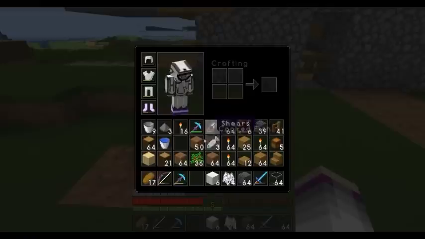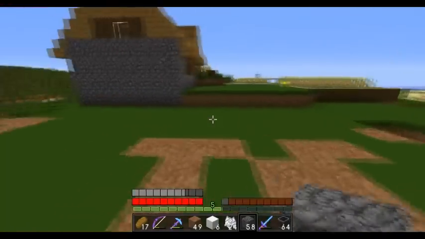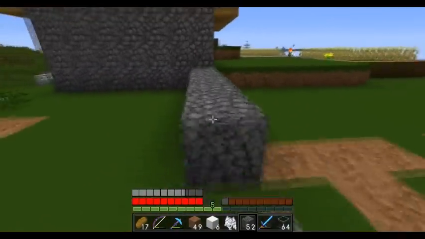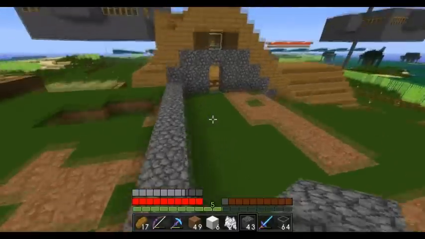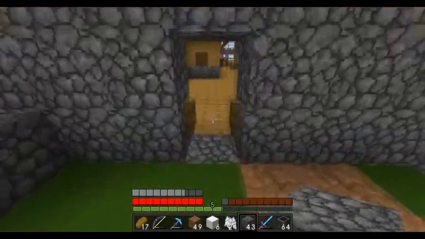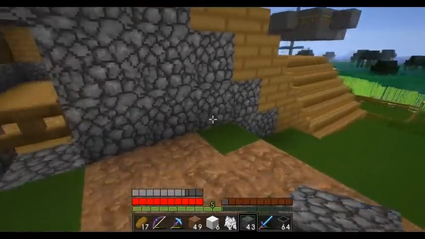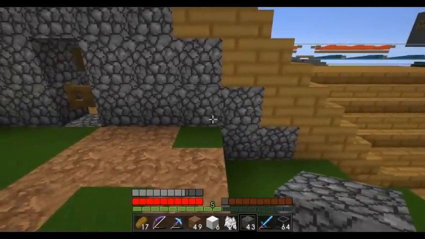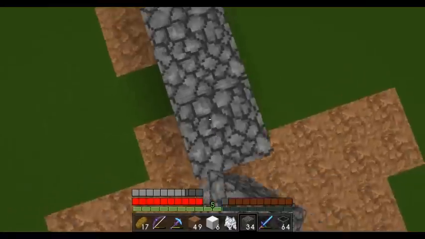Rage. Right. So, cobble, cobble, cobble, cobble, cobble, everything here. How wide is this room? All the way to the wood, so I can just put this. This will do. Gives us a perfectly symmetrical corridor.